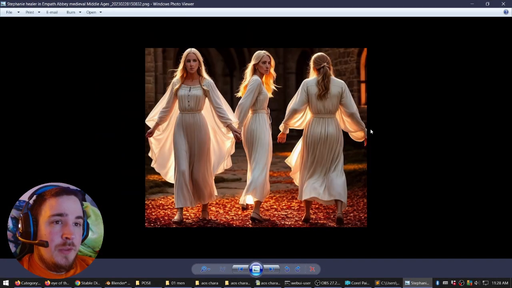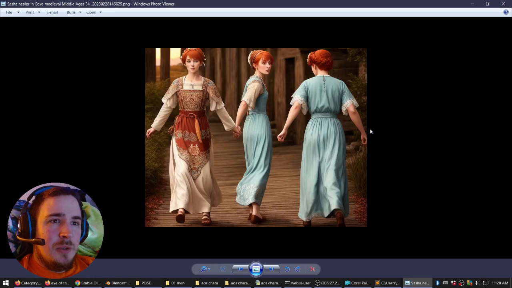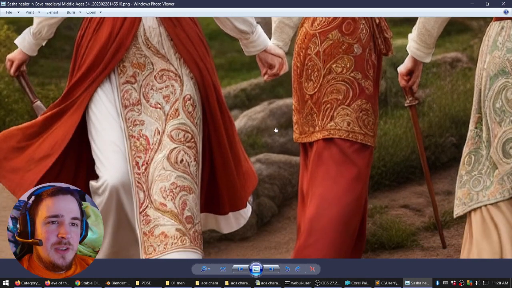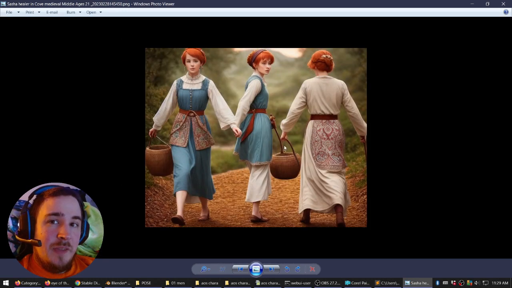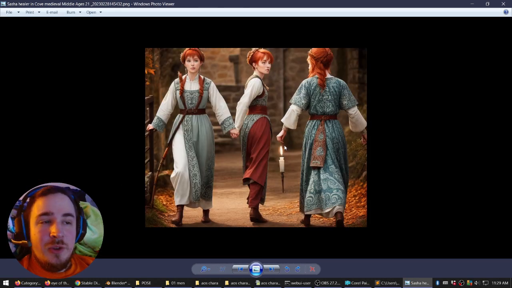And here's kind of what we're going for, is stuff like this. And I'll do several, and I'll refine the prompt. See, there's the damask or paisley pattern that I like to add into everything. It makes things look a little fancier. But obviously you got to make sure that kind of thing fits with what you're doing.